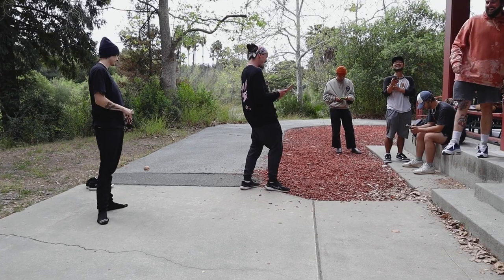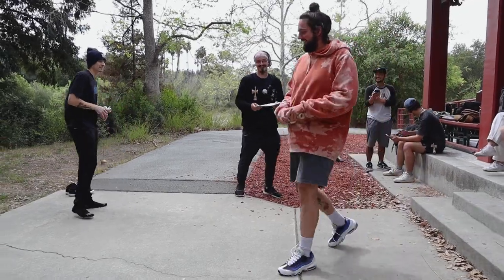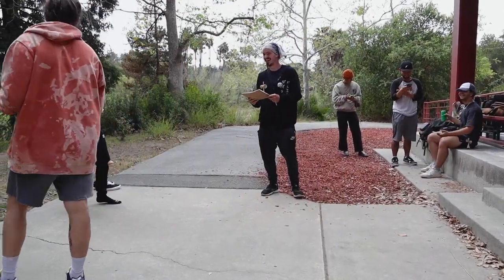I do not know a life without kendama. It's been with me since elementary school. A life without kendama, you're missing that community. You're missing that escape, and you're missing that thing to look forward to, to push yourself, to help yourself grow. That's really what kendama is, and without that, I don't know how life would be.